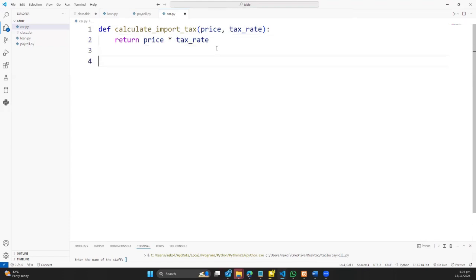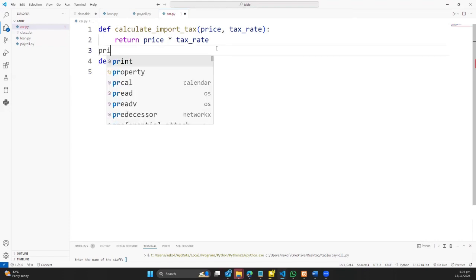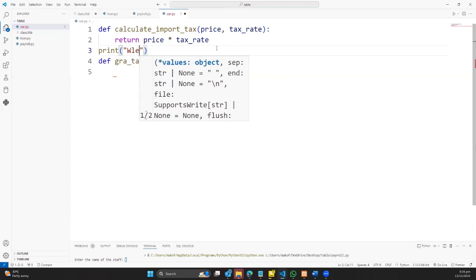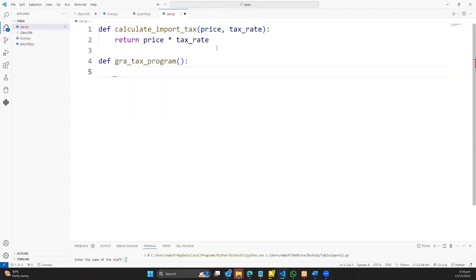I'm going to create another function. So def tax_program. In here, I'm going to say print welcome. Sorry. Print welcome to the GRA tax calculator.